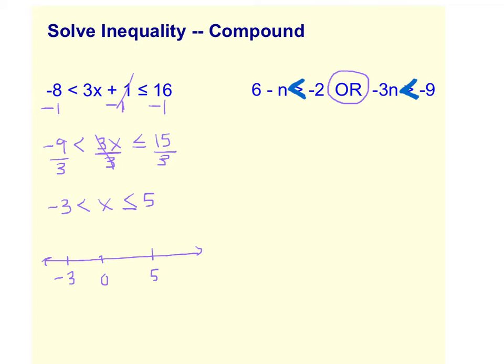And we need some circles. At the negative 3, because X is greater than a negative 3, you're going to use an open circle on the negative 3. And then X is less than or equal to the negative 5. So that's your closed circle.